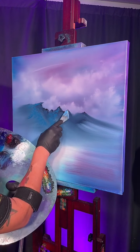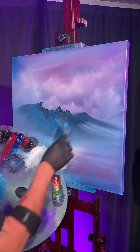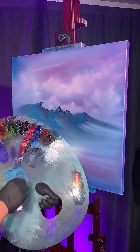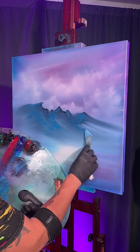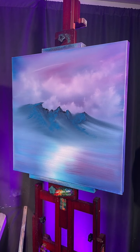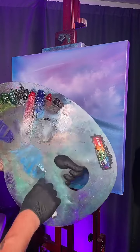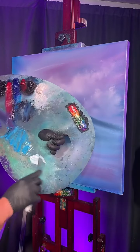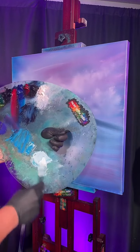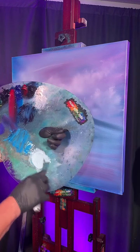So, as you come back, you drop in little baby bits, little things. Right? We're not trying to cover up every single piece of every bit of the blue or anything like that. I want to leave all those little broken areas, those little broken bits back there. Come back with about double the white that we grabbed first. Grab a little sneak of our blue down here, and then we'll mix it up right into this gorgeous little super bright white, like sky blue color. Just very bright. Very bright.